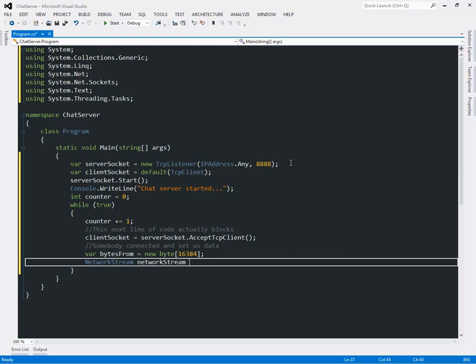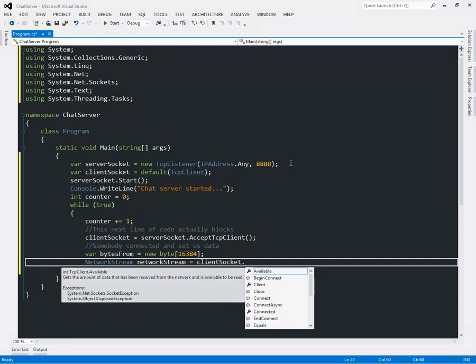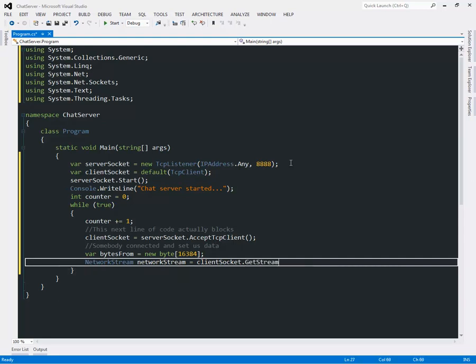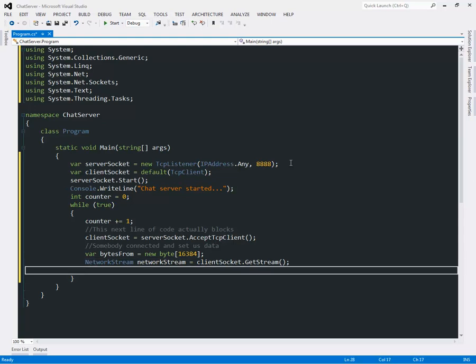Why not? Equal to our client socket dot get stream. So we know that somebody has sent us something, but we've got to prepare to read it. So we have to get a buffer, then we have to get the stream, just a variable pointing to the stream of bytes that's coming in.